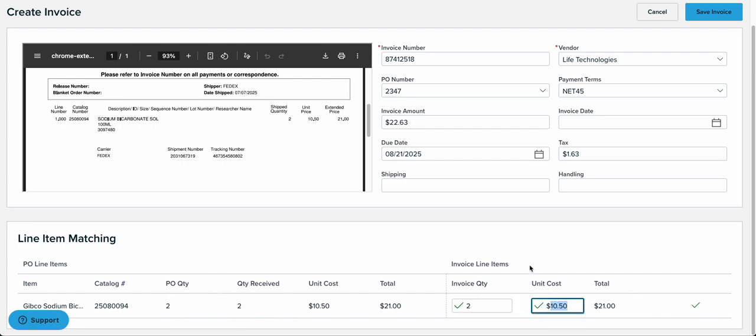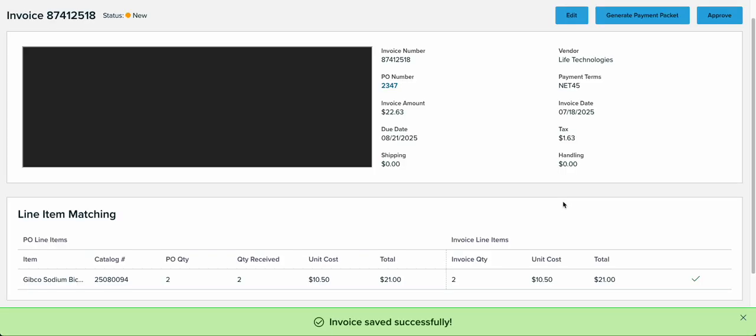If either of these were incorrect, that would be flagged, and you could either cancel this and come back later, or you could save the invoice and then come back and correct it. The point is it gives you that opportunity. It flags it for you so that you know you can go dispute this with the vendor before you move forward. But if everything is correct, checks all across, you can just save that invoice.